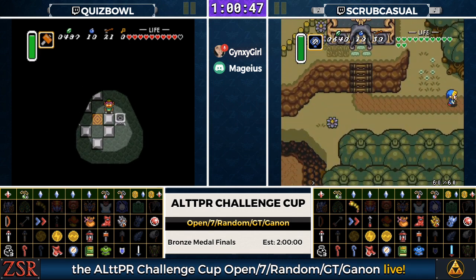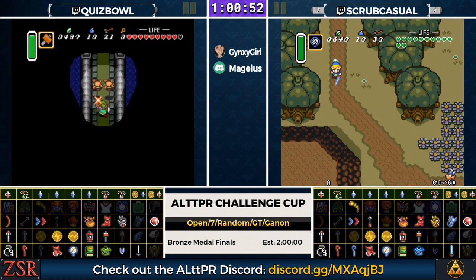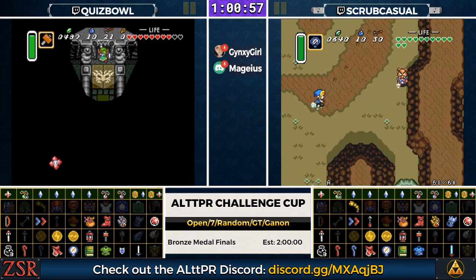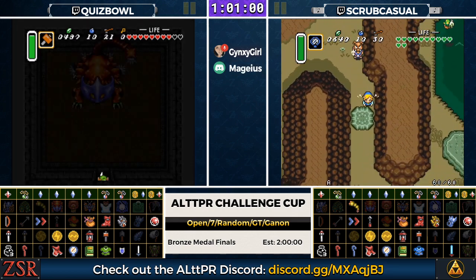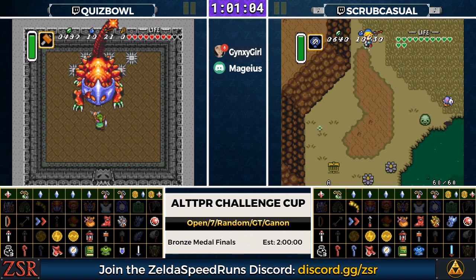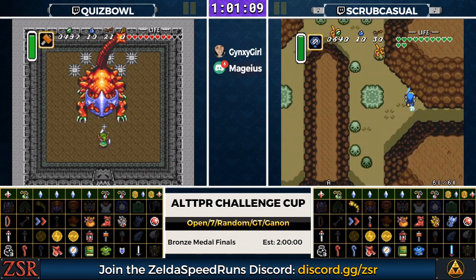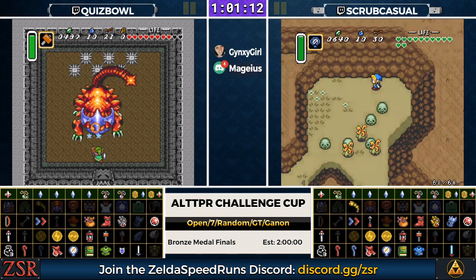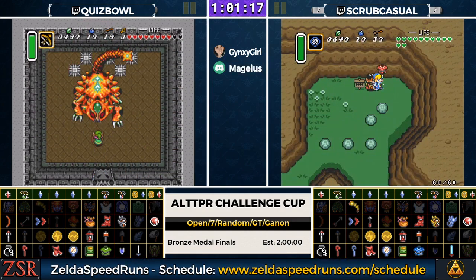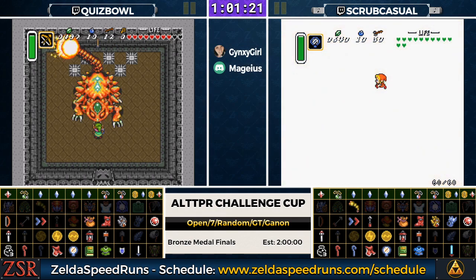Looks like we're going to have a chest dupe from Scrubcasual. Wait, there's an actual chest dupe now? Mm-hmm. He's going to mirror right next to the thief, and he's going to trigger the purple chest. Ah, did not know that was possible. I know there's one for the super bomb, but not for that one, still. And our last mail upgrade.